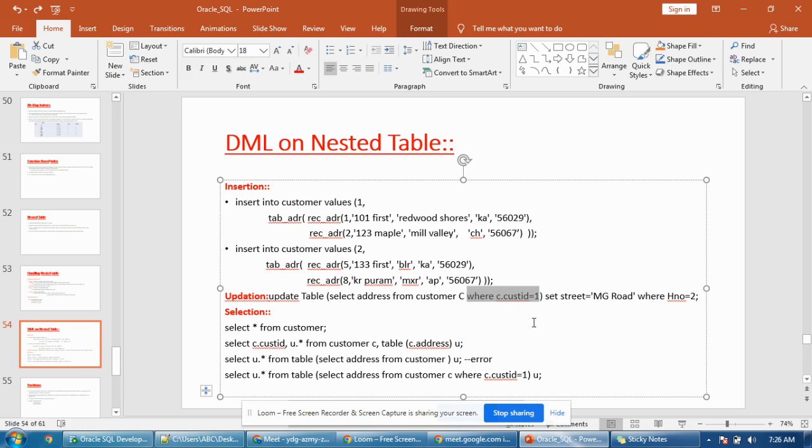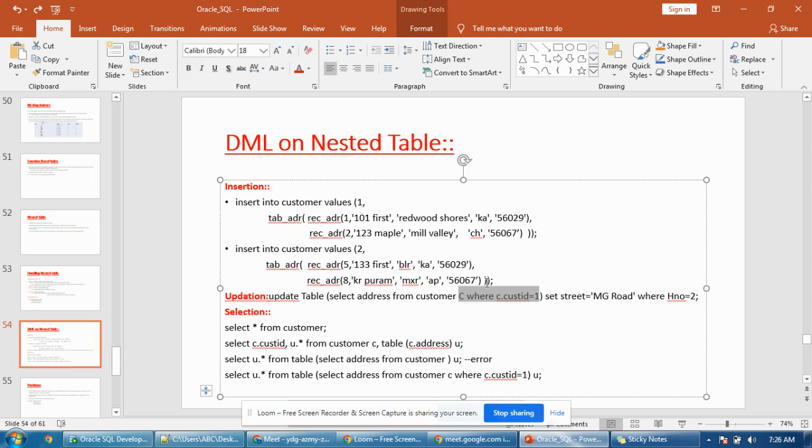If you want to apply inside that one, you have to mention that one. Table of that particular table type column, address, from the customer, and here you have to filter for which customer ID you are doing it. Then only can you update the records for the table type records. Whatever syntax is there, you can mention.